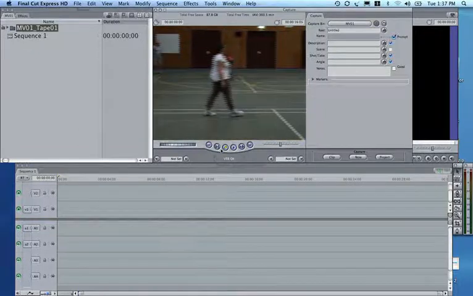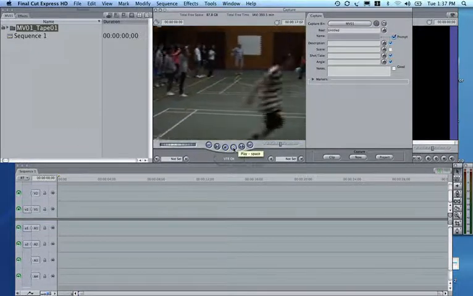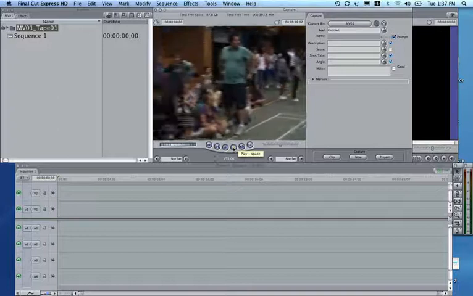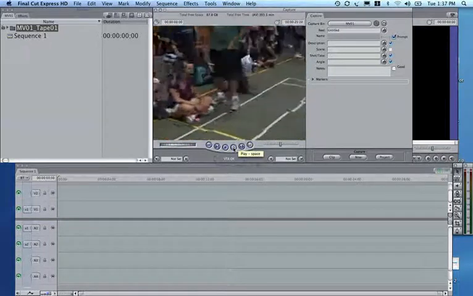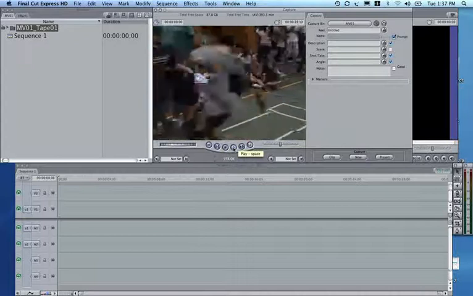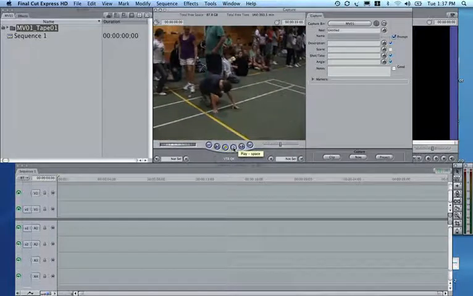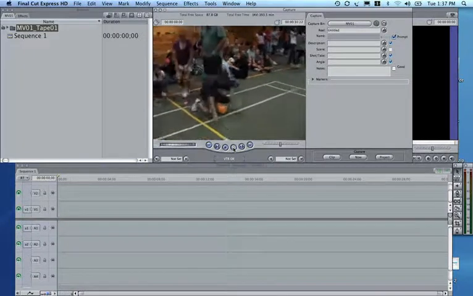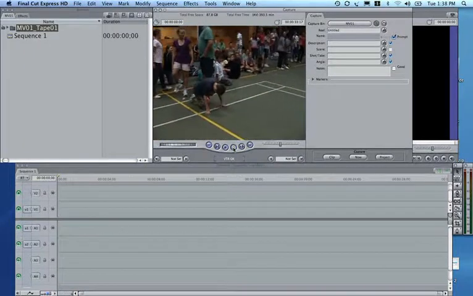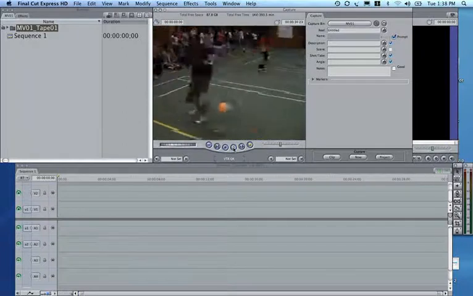Now I'm going to give you a couple of commands. So we'll keep it playing. The J, K and L buttons. If I press L, it will fast forward. If I press K, it will stop. And J will rewind. Those are some quick ones to find the point. Now what I might do is just fast forward.